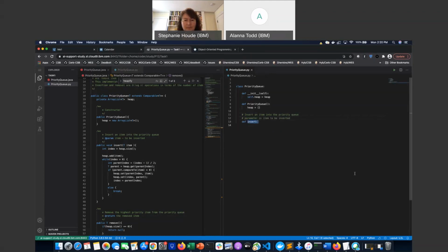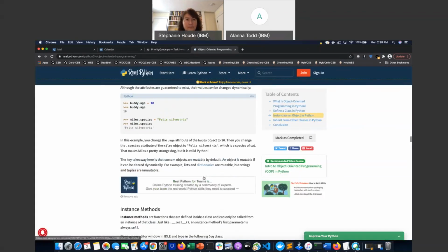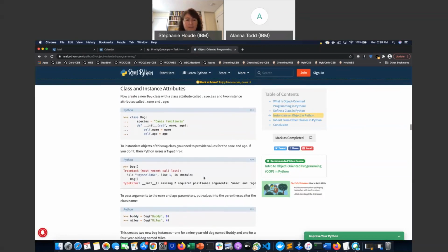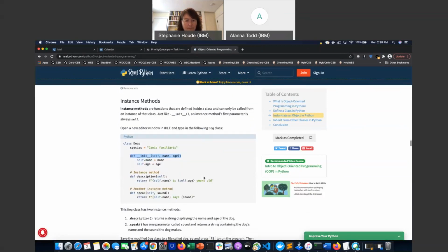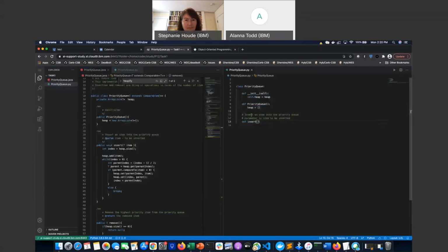Okay. Okay. So I think I say self item. So it's the size of the heap, adds the item, index.